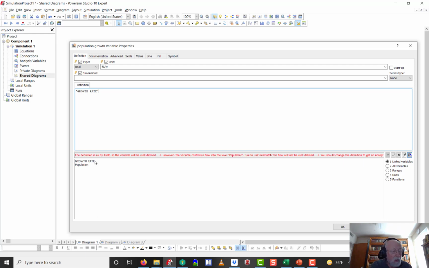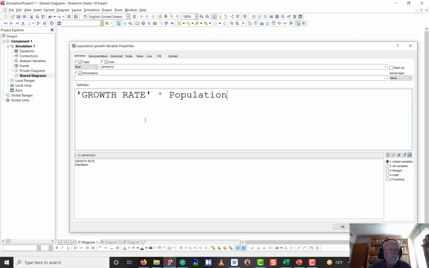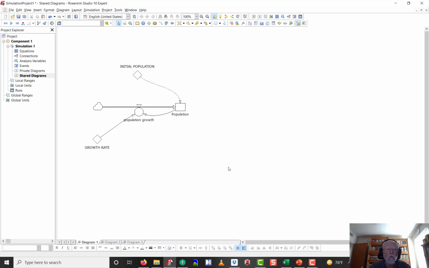I hold down the control key and scroll my mouse wheel. Makes the text bigger. Space, times, space, whoops, one space, population. Boom. Automatically calculates it, automatically figures out the unit. Hit apply and OK. I have a running model. No errors, no inconsistencies, no units problems, no model logic problems at all.